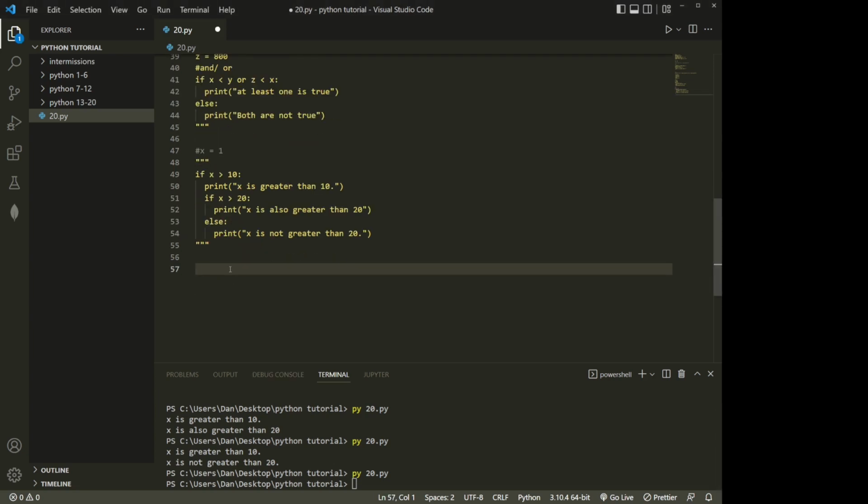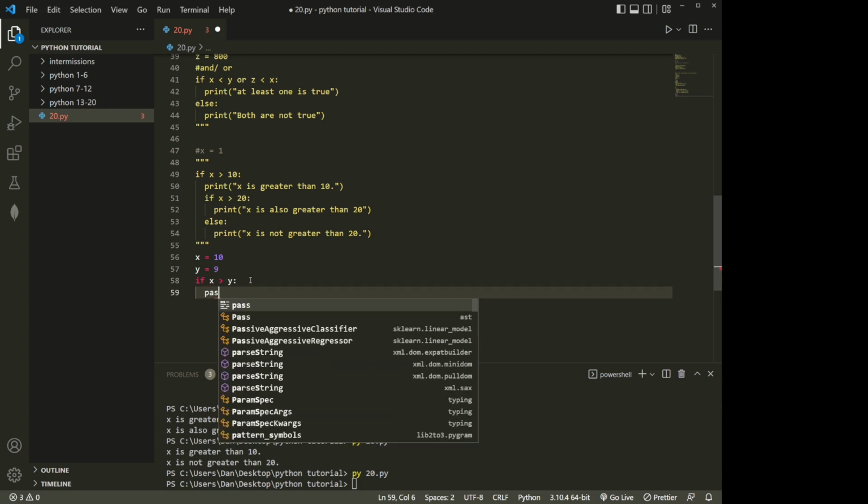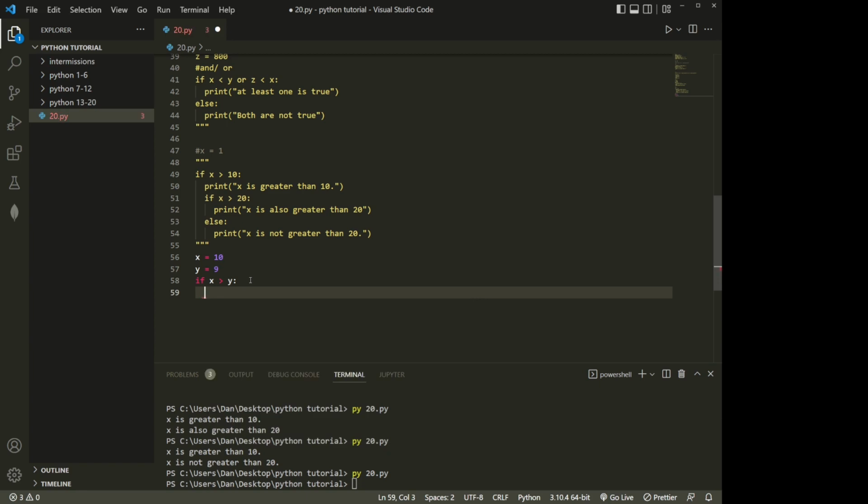So one other thing we can do is that if statements can't be empty. Say you have if x is greater than this, and we have nothing. There's a pass statement that you can use to avoid getting an error. So for instance, I'll save this really quick.